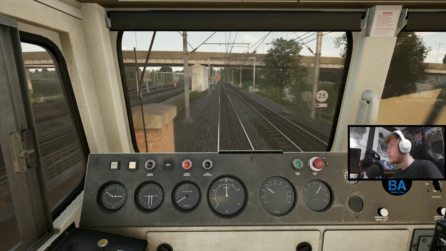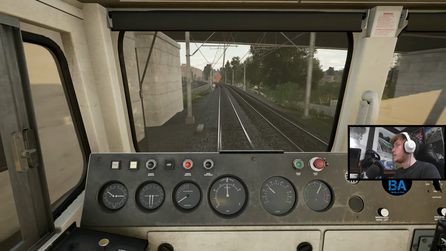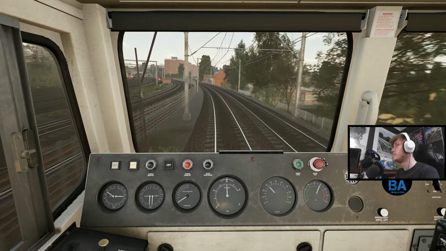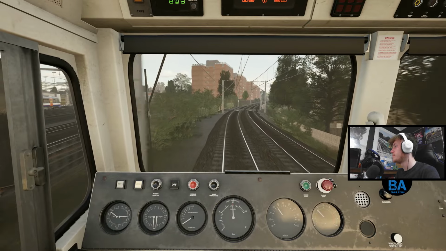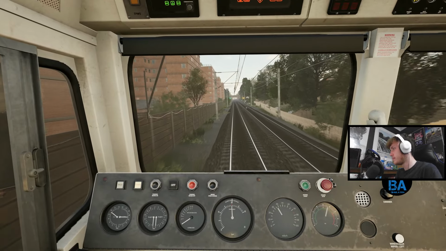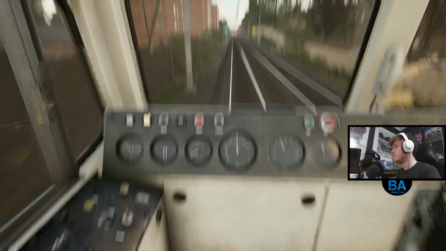45, although it comes down to 30 just after Woodgrange Park. She's got the junction up onto the bridge. 710 there in East Ham depot. Cool. Back out to Woodgrange Park. Cool.